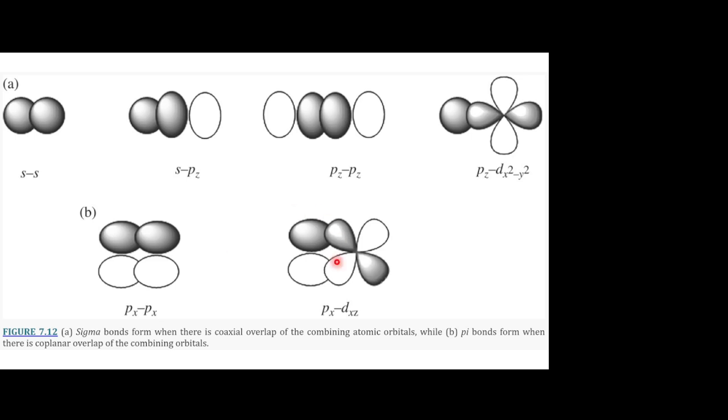This right here is going to be where you do pi bonding. And you notice that you can't get a pi bond with s orbitals. Why can't you get pi bonds with s orbitals? Can you get a sideways overlap with a sphere? A single sphere that surrounds the thing in the middle?